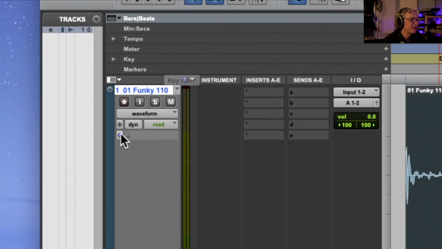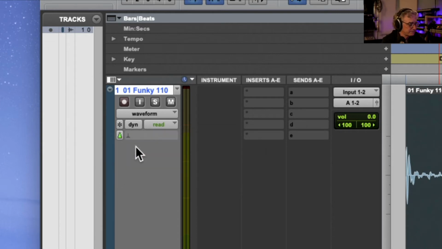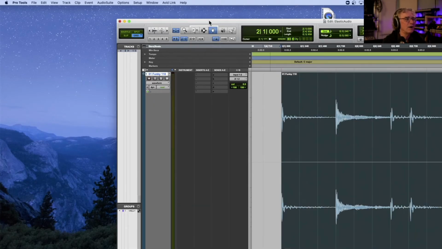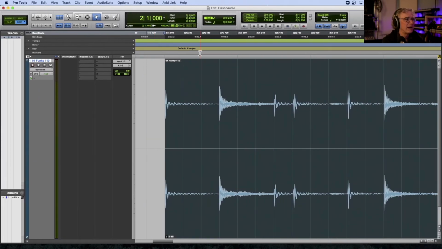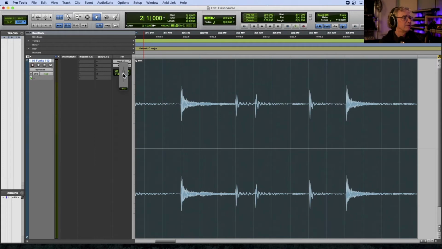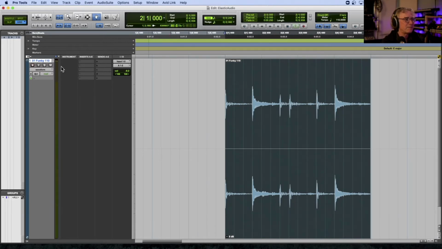Whoa, it's huge. Right here, there's a little clock. This is a time-based selector. So with an audio track, it defaults, and you can see it says samples. If I click on that, you see the ticks, looks like a little metronome. I have an audio file there. I want to change the time base to ticks. Now, that's not going to do anything to the audio right now. It's still going to play back perfectly well. Whoops, that's way too loud. Sorry, let me bring the volume on that down. That plays back whether it's samples or ticks.